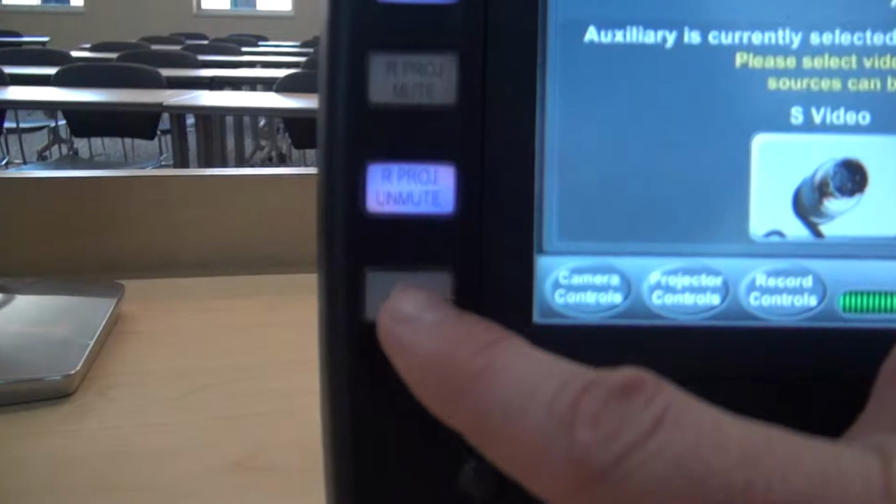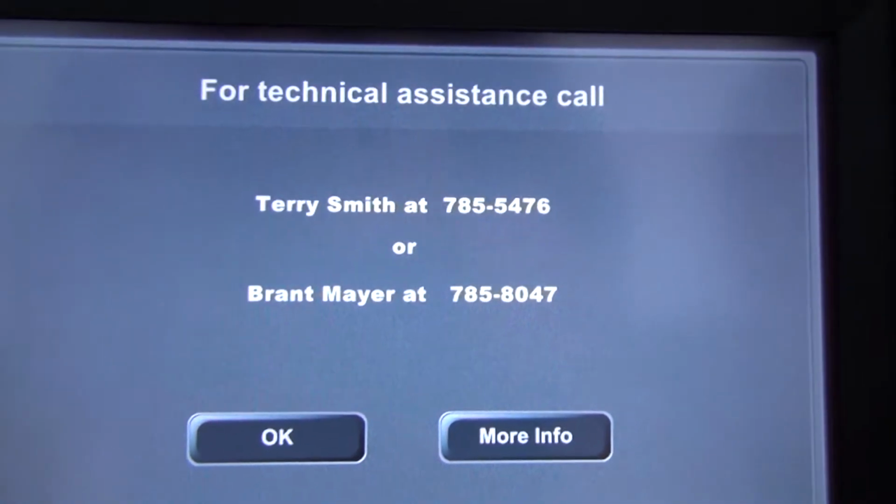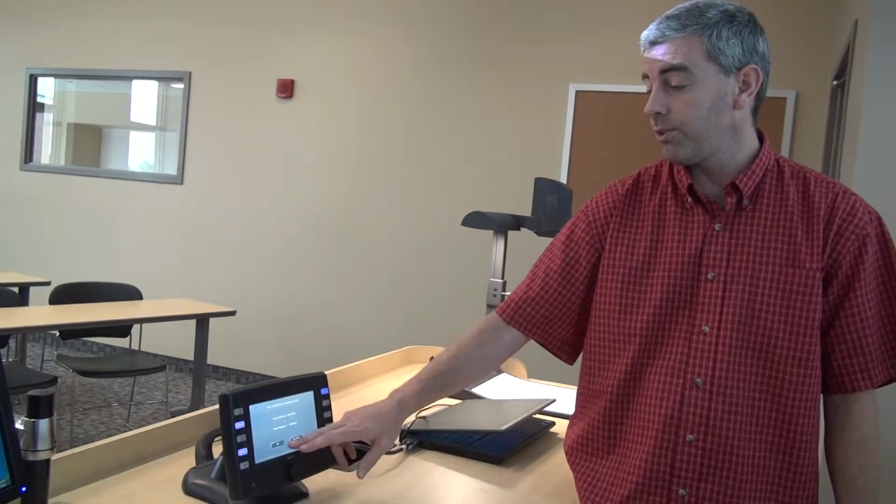The bottom button here on the left-hand side of our buttons is our help button. When I press the help button, that's going to bring up the names and phone numbers of a couple of members of our academic technology services staff. And this is important because if you ever have problems during a class or ever have questions of any kind, look at the phone numbers up there and go ahead and give us a call, and we can assist you with whatever you need to do. Okay, when I click OK there, then it gets me back to the main screen.